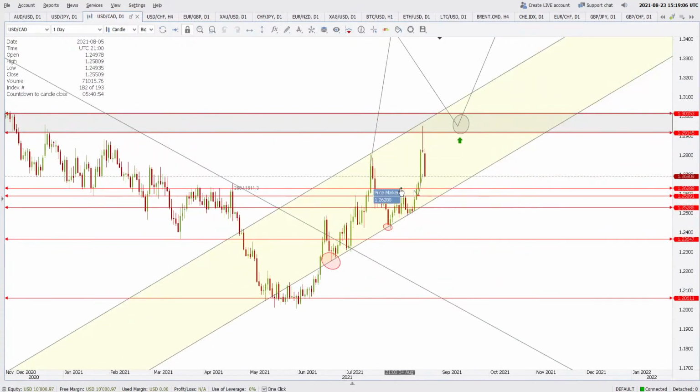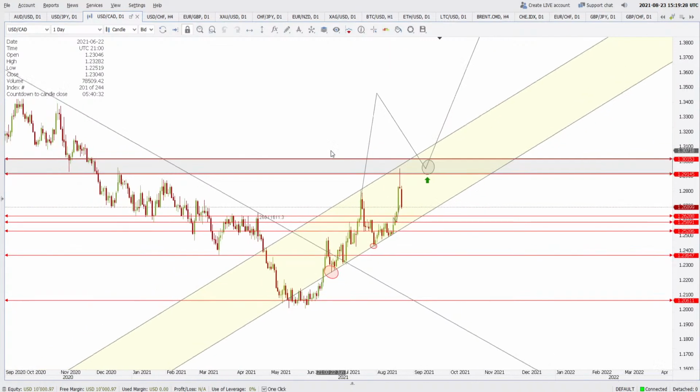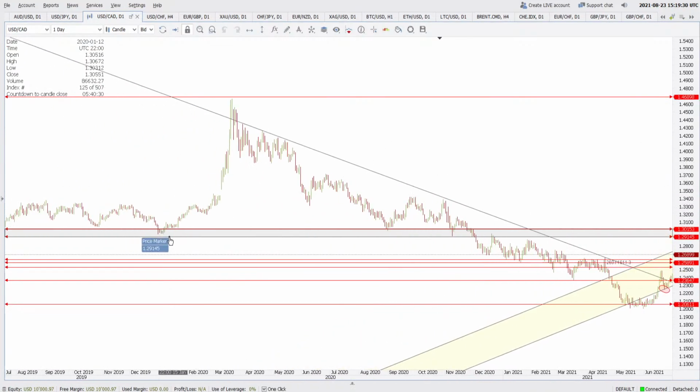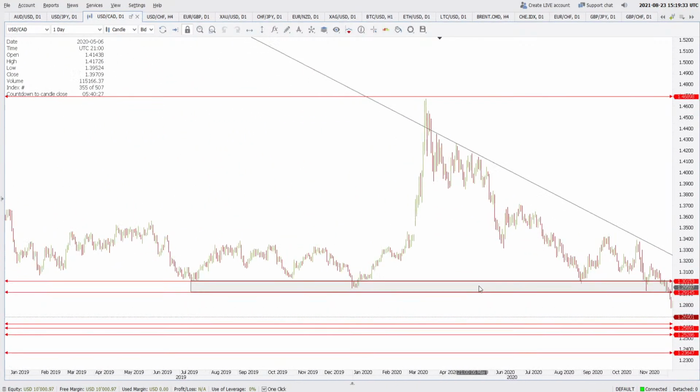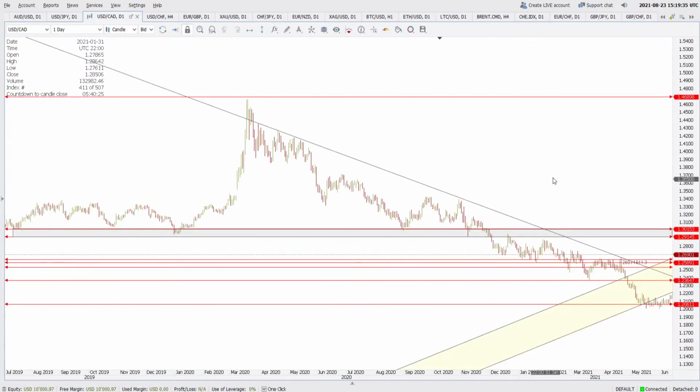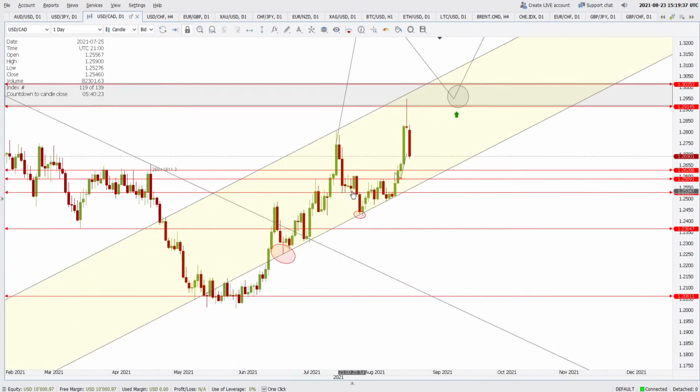Talking about the US dollar against the Canadian dollar, if you are following this channel for maybe a week or so, you must know, or you can see the recordings where we have been saying that if the price goes to the 1.2914 region, it will be rejected very badly, because there is a great resistance, a great sell zone which we have spotted like this. And you see what happened yesterday, the last trading day.